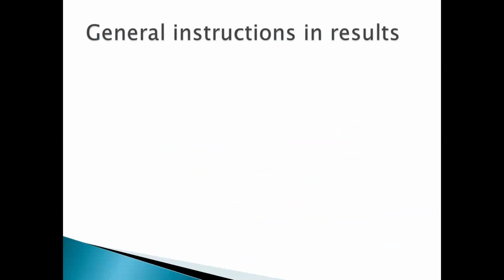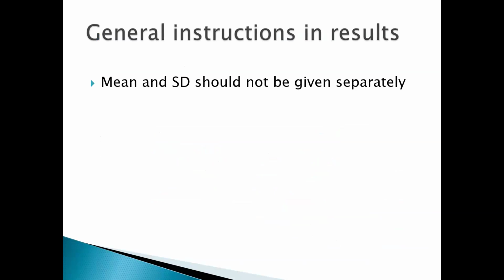So that's what I have to say about how you are supposed to present the results in your manuscript. I'll also give you some general instructions, because these are the common mistakes that I have noted in many manuscripts when I review those articles. People should not use mean and standard deviation values in separate columns, because there is no role or advantage of a mean without an SD, and no role of an SD without a mean. So always keep mean and SD in the same column.